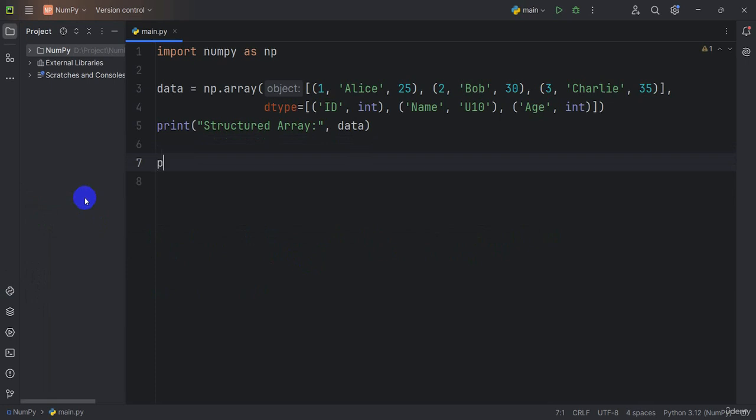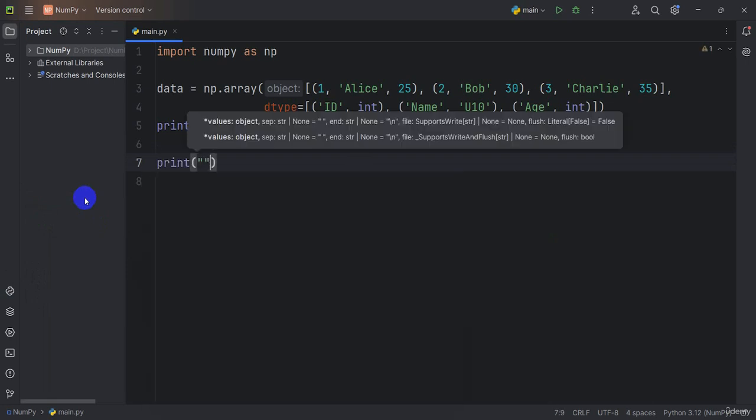First, I use the print function to print a new line, so that I can access and manipulate the structured array.